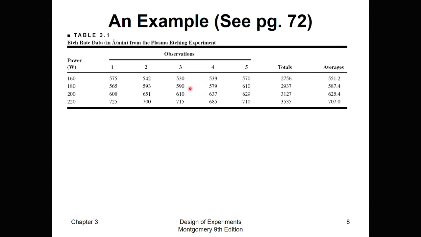All right, so what would an example data set look like? Well, let's take our example from earlier. We had the 4 different power rates, and then we had 5 observations each. Now, it's important to realize that observation 1, the first wafer I run in each power, is not the same piece of metal that I'm sticking through each one of these, right? I etch it, and then I mark it, and then I throw it away. So these aren't the same. All that they're the same in is that this piece of metal was the first one running 160 power. This piece of metal was the first one running 180 power. We're just saying what was the first observation within each of the categories.